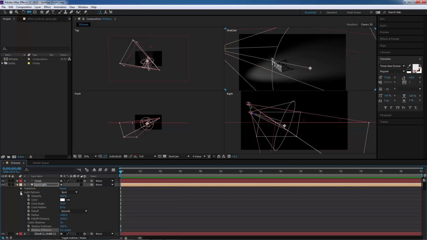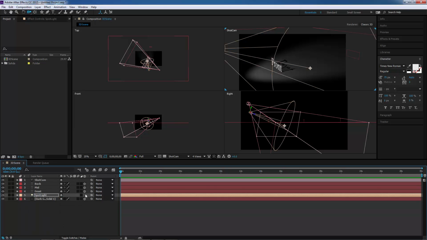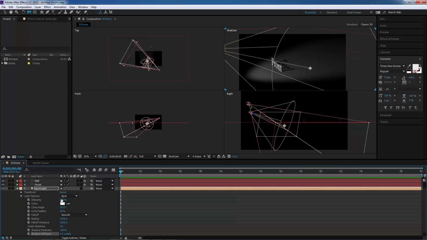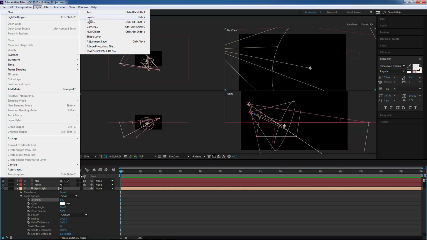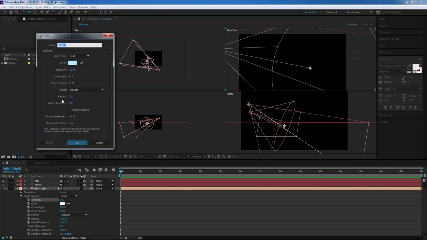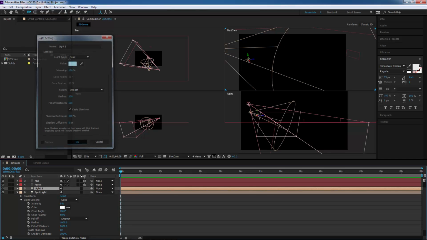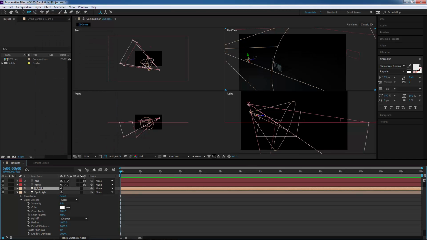And the light, there's the different types of lights. You can actually keep these in here if you want to play with them. And the intensity you can put to 0 to kind of deactivate the light. So if I put this one to 0, and let's say that I make a new light, I'll just go up to Layer, New, and I'll do a light, and I will select, let's do a point light. Okay, and let's commit to that. I won't change the name, I'm just gonna leave it. But there's my point light.